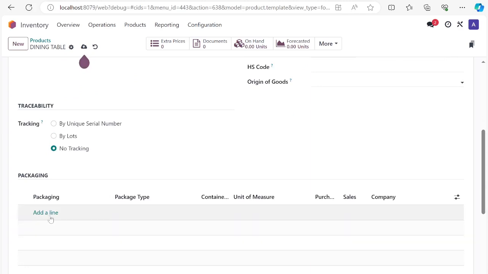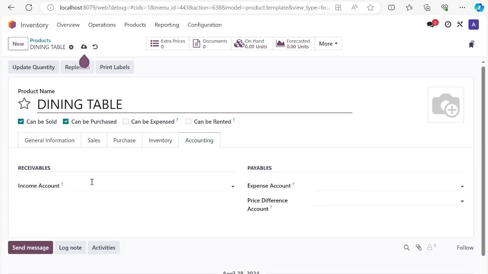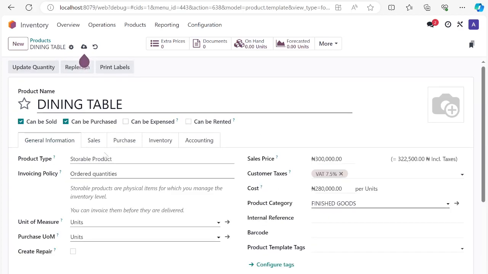Now I can sell this table in multiple packages. So let's say 5 of this table will come with a different price. If the customer is buying 10, there's a discount and all of those, so I can set up those packages. But actually packaging can bring in different items. So let's say you're selling bottled water, one bottled water has a price, and if this client buys 12, which is 1 dozen, 1 pack, then there will be another price for packs. So that helps. Okay, so in accounting, some people want to have an income and expense account for this product, so that anytime you're selling this product, it will route to the income and expense account. Okay, so that's how to create the product.